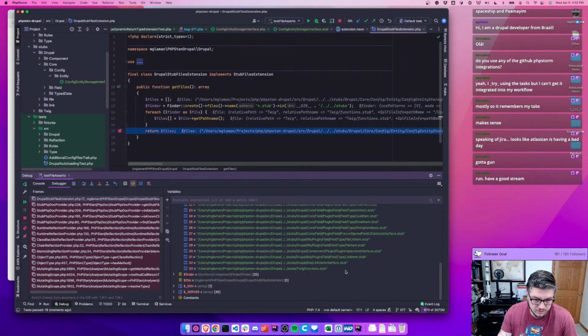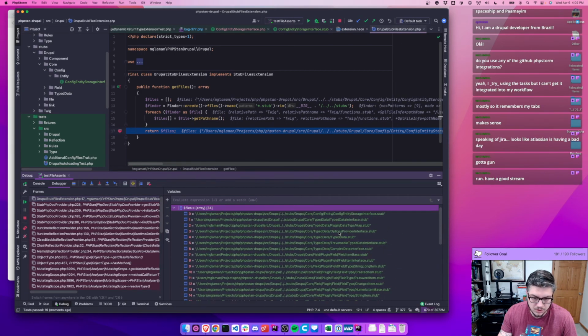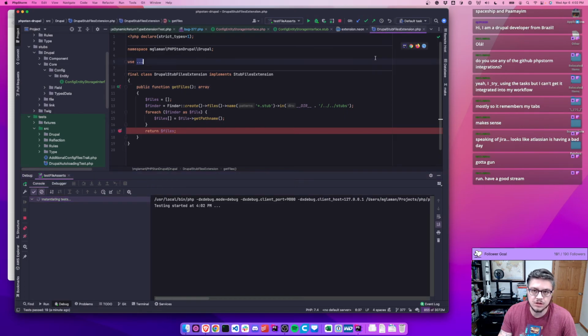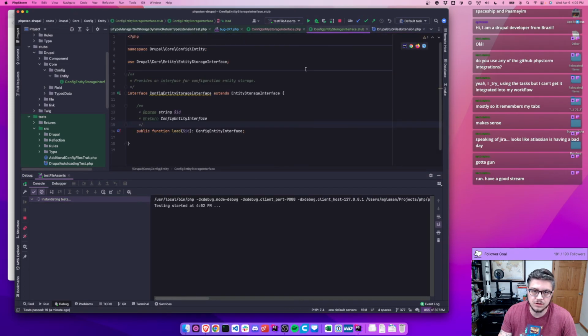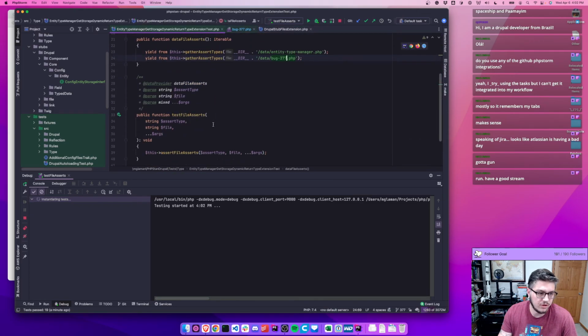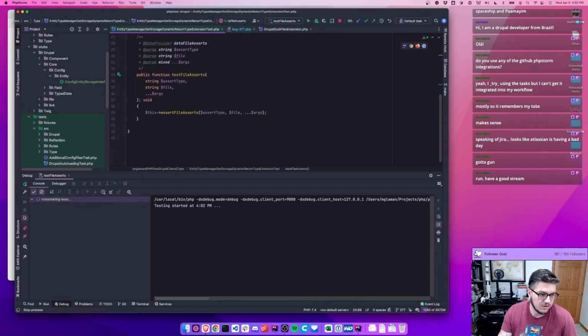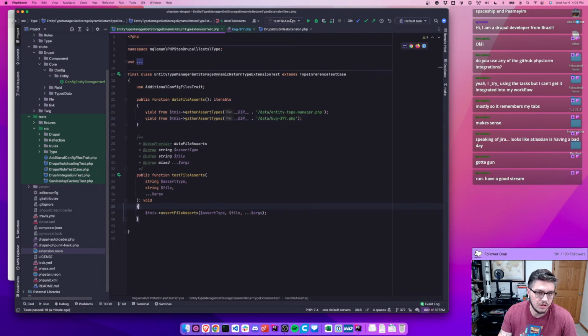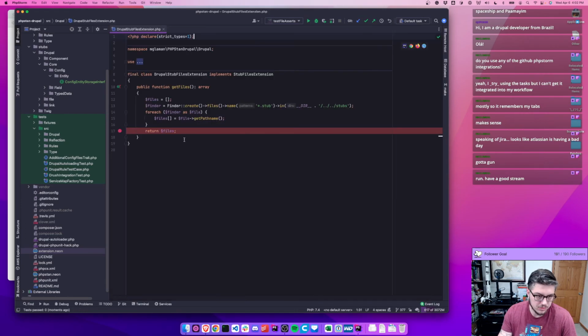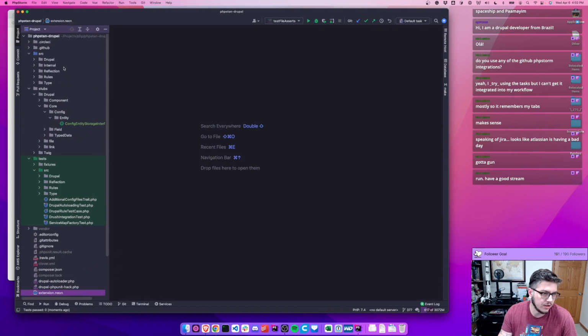Files, config entity storage stub, play. Entity storage, get dynamic return type extension. Let's stop xdebug. I want to remove this breakpoint.